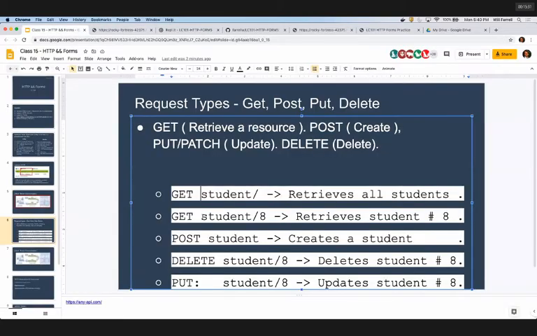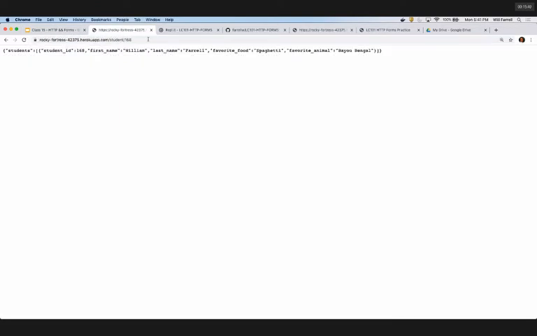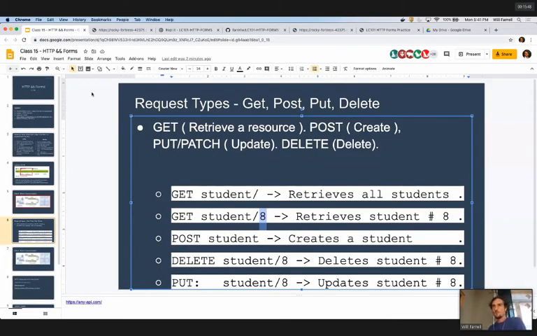If we wanted to get a single student, we would get it by its ID. We would say, okay, get me the students, but actually only get me student 168. And it would return a single student. This common pattern is what the rest of the internet builds across. This idea of retrieving something, of saying, hey, a resource exists. I don't want to change it. I don't want to update it. I just want it back. That's going to be a GET request. A GET request to a server is always going to just retrieve a resource.